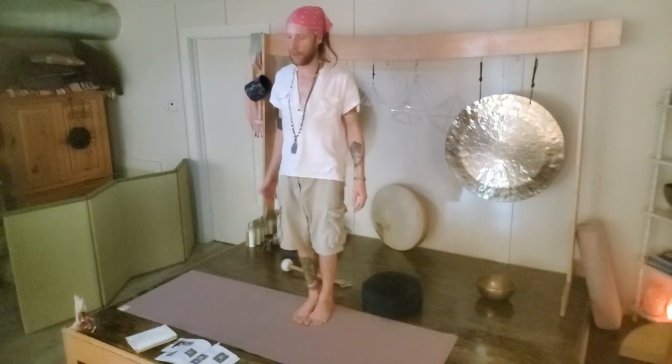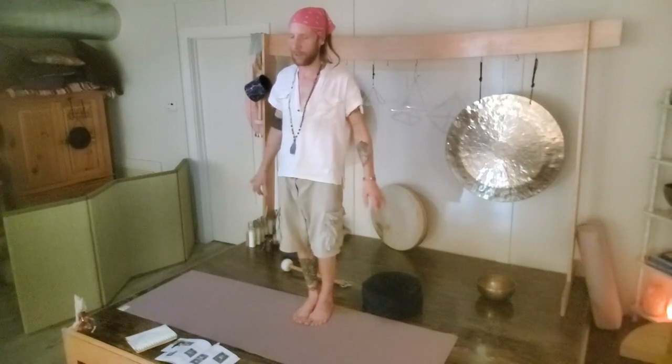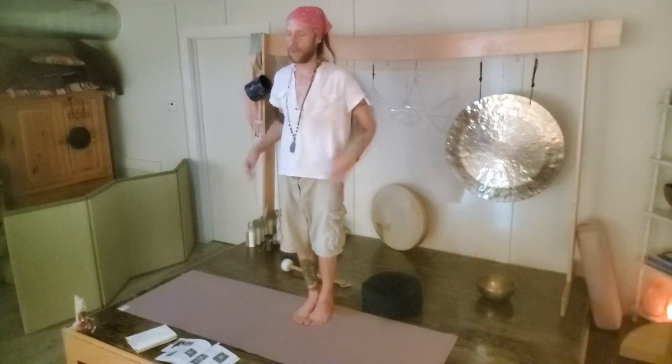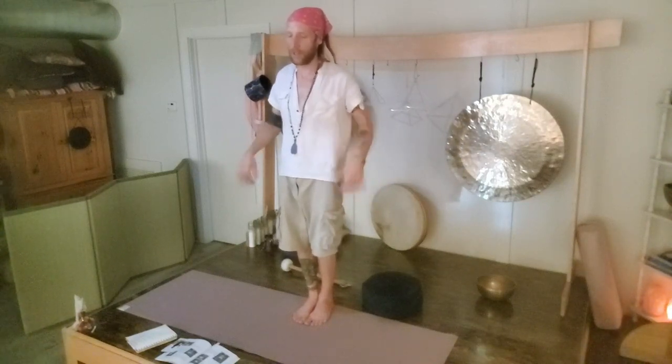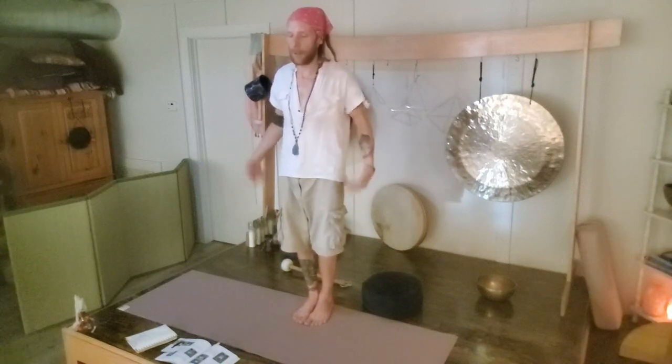So eyes closed, just feel your feet. Just explore out your joints from the tips of your toes to the crown of your head, down the arms. If anything feels like it has some stagnation or tension, maybe shake it out. Just look at it with your mind for a moment.